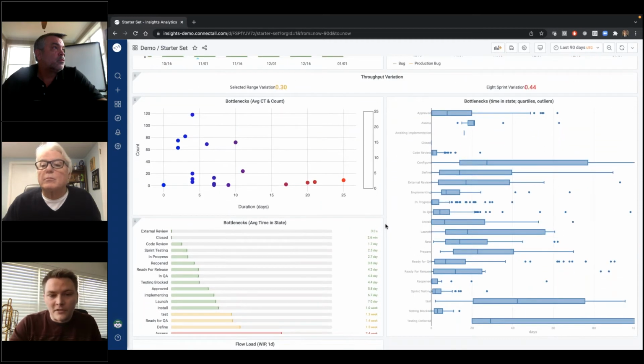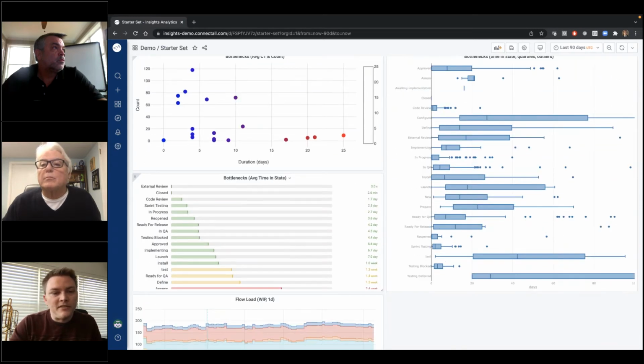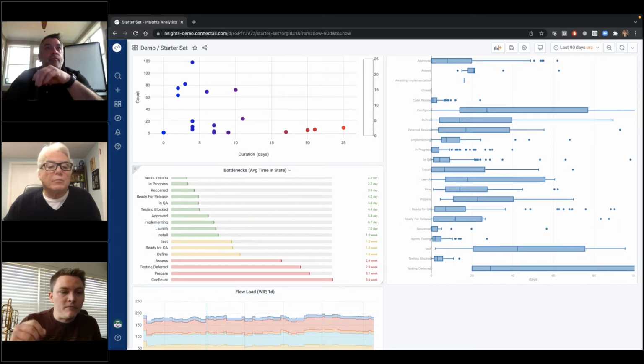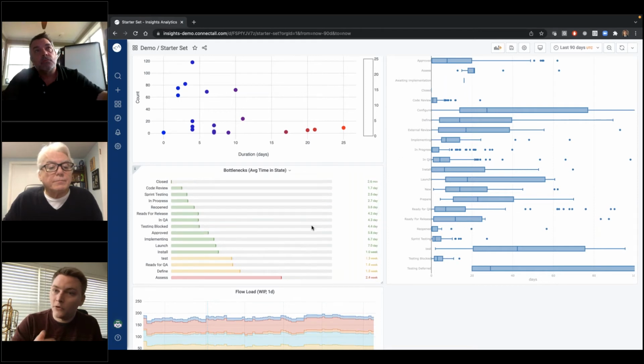Looking at the bottlenecks of the states, looking at the cycle time of each of these states. And it's not just a static thing either. As things are changing across the value stream, these things are being updated too. And so I'm able to come in here and, on one dashboard, take a look and see what my bottlenecks were for a given period of time.